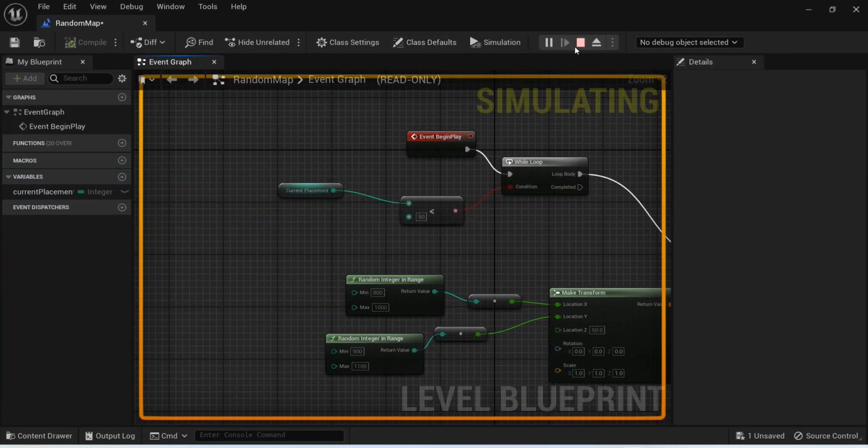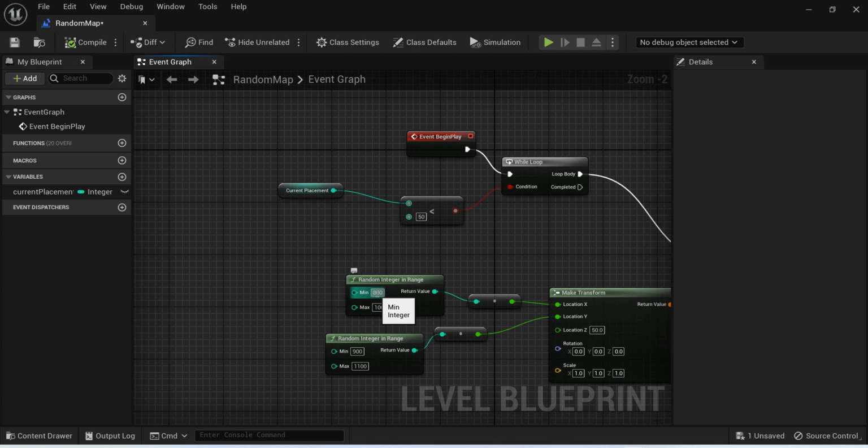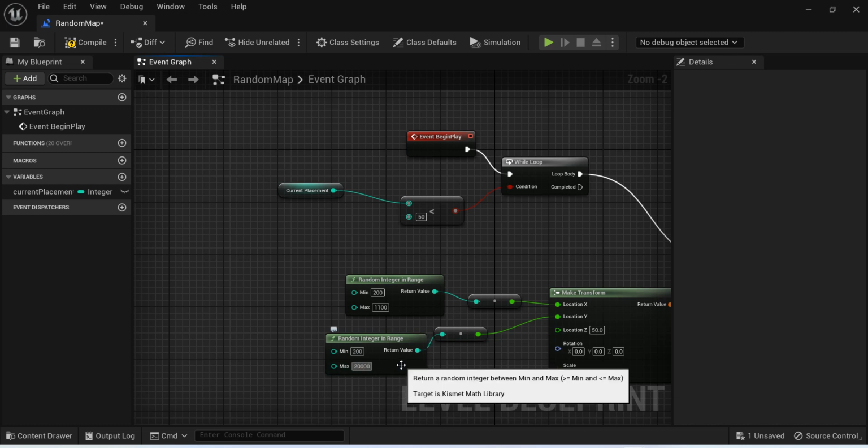So increase the range, like let's see, 100 or 200, and for y the same, 200 to 2000, not 20,000, just 2000.